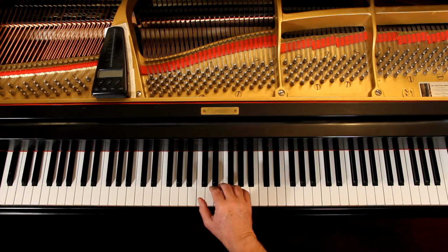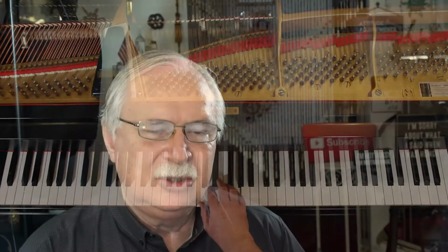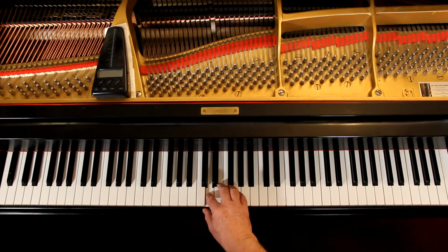So slowly, it's 1 and 2 and 1 and 2 and 3 and 4 and 1 and 2 and 1 and 2, and you just keep doing that. Just feel the quarter note. Just make sure you hold these whole notes down.